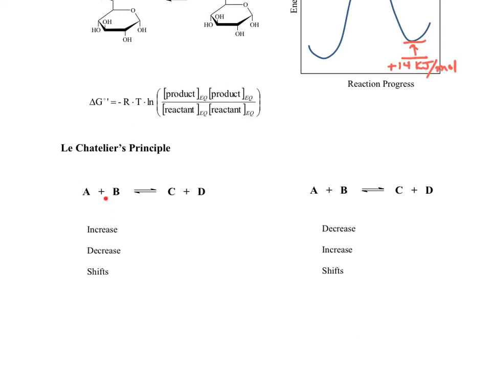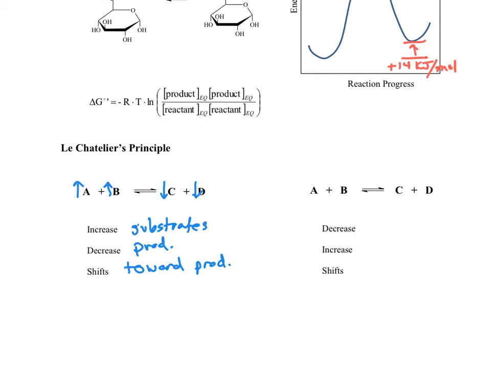Let's consider a reaction A plus B goes to C plus D. If it's at equilibrium, then that means the concentrations of A, B, C, and D are going to stay the same. What if we want it to go in the forward direction, though? Le Chatelier's principle tells us the answer. And here's how it works. If we increase substrates, we would increase the concentration of either A or B or both, or we decrease the products, that is C and D, then we shift toward product. That is, we shift in the forward direction, even if it's an uphill battle.